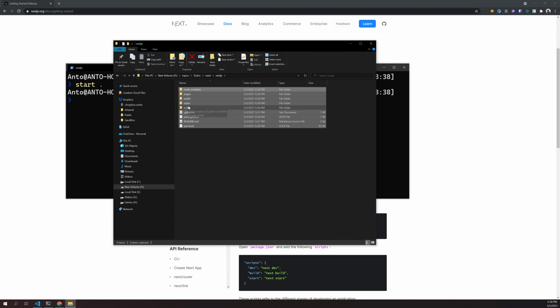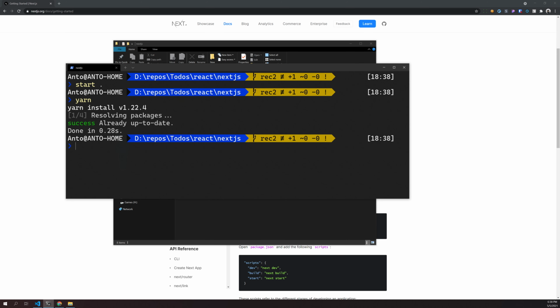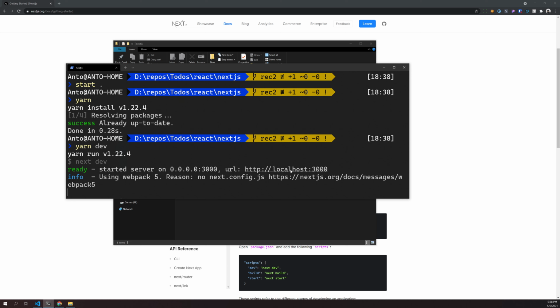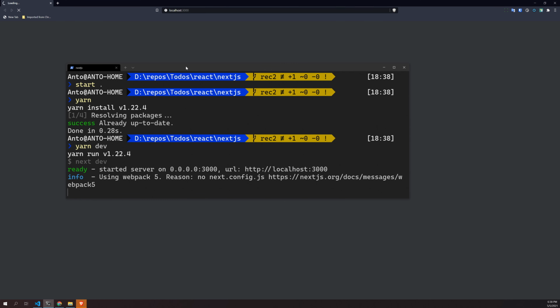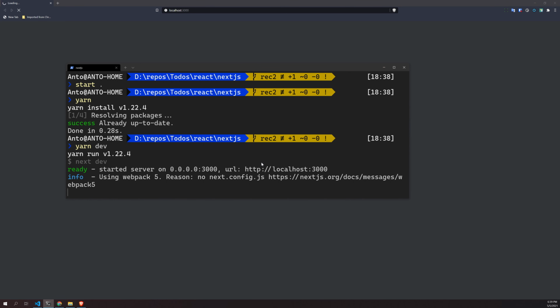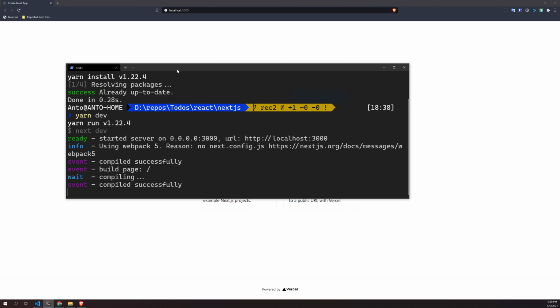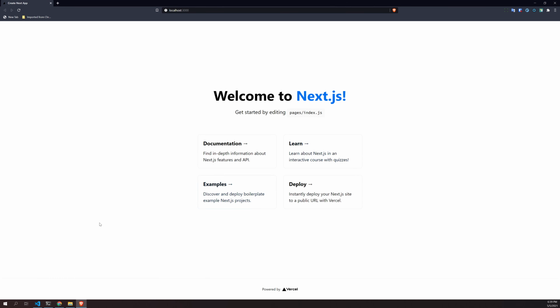So if I copy it back, I will delete this folder. So let's see. Yarn dev. I have a localhost 3000. It should start the application. It's compiling, and then you will see the basic React app. Perfect. We have our React app running.